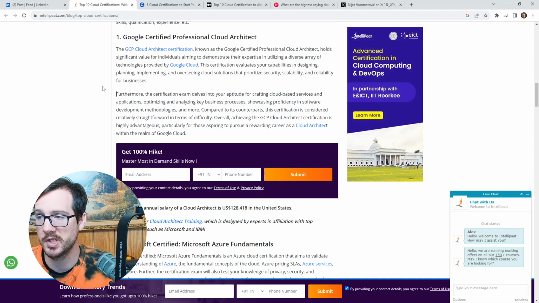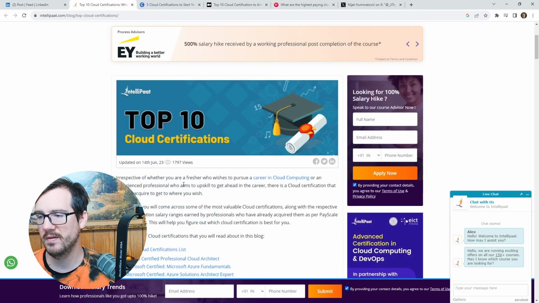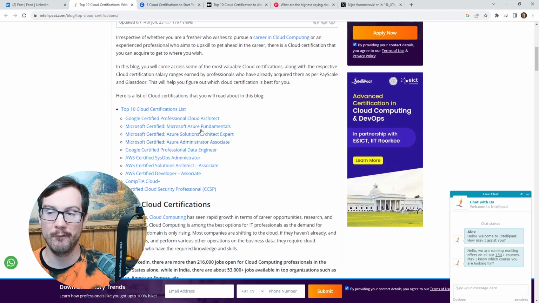I have a few other ones open, but this one has the Google Cloud Professional Cloud Architect, and it says updated June 23rd. Periodically, this is a way to keep yourself ranked high in Google, as you just keep updating every year. But this list has been around a long time, and I don't know if it's really ever changed. One way we could test is by going to archive.org, and that might be fun to do. But before we do that, let's go through here and see how these lists vary.